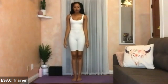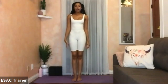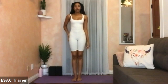So we'll start off grounding down through our left foot, firming into our left hip. We'll hug our right knee in towards us. Just pause here. Find that balance here. Notice where your balance is at. Breathing down through that left foot, firming into the left hip. Take your left hand to the left hip, and then take the right knee out to the side.